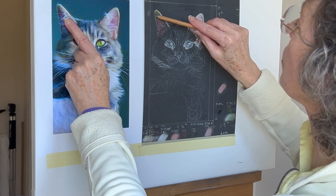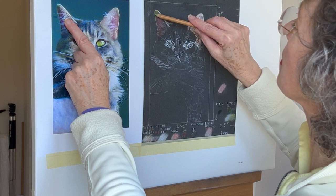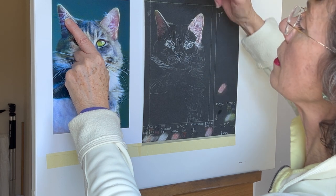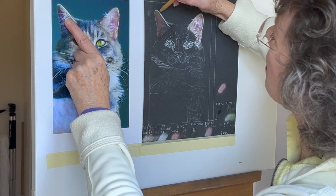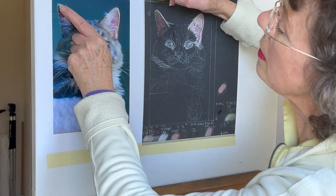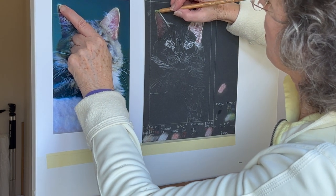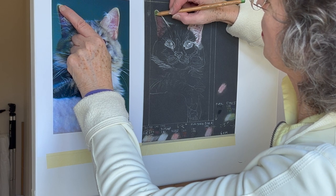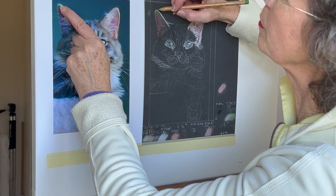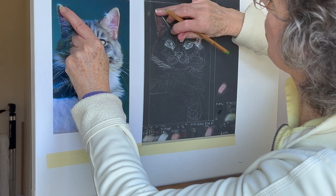Not until you start drawing that you see all these colours. What I'm looking at now is there isn't too much of a line there, but there's a dark line there from the paper. I'm just filling that in because it's not really there in the picture. It is a bit more on that side.